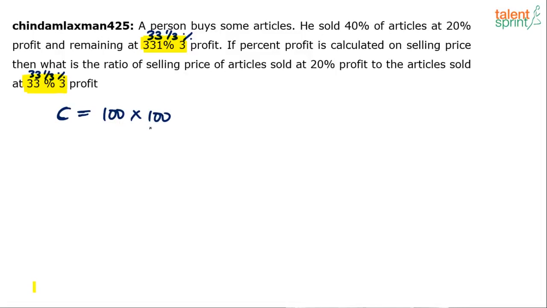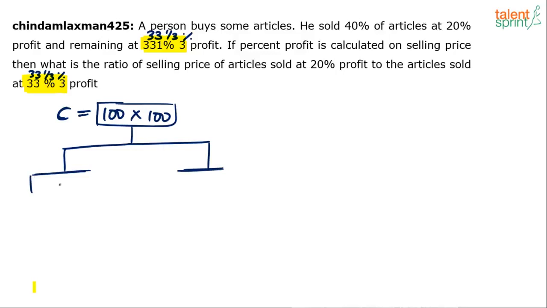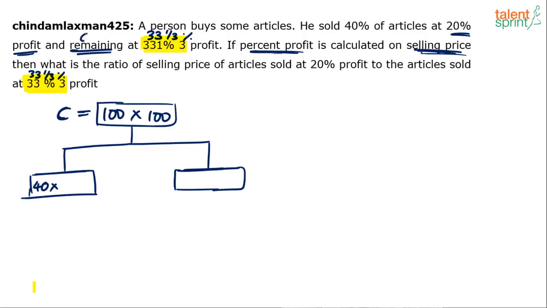100 articles at 100 rupees each have been sold in two parts. In one set, he sold 40% of the articles — 40% of 100 is 40 articles — at 20% profit. If cost price is 100 and profit is 20%, selling price should be 120, but that's not the case here because the percentage profit is calculated on selling price, not cost price. Normally, profit is on cost price, but not here. The remaining 60% means 60 articles.